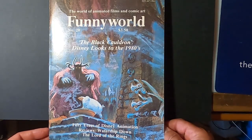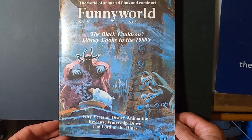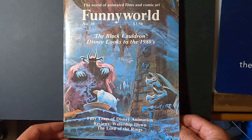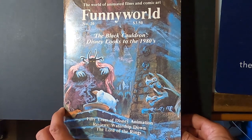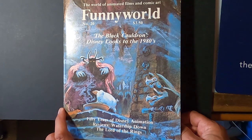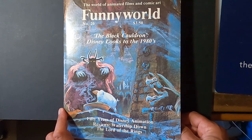Here's the back story as to how I came to visit the old Disney first studio rental space they had on Kingswell Avenue. This magazine — Funny World — used to come out every once in a while. It's all about animation and comic art. It was created by Mike Barrier, who is an animation and comic art historian.